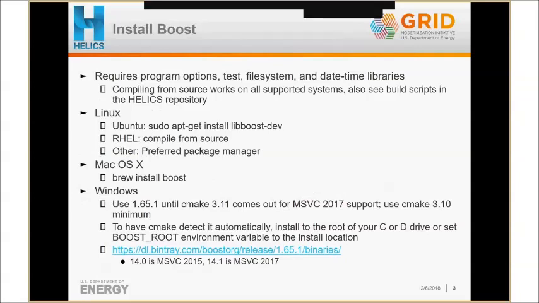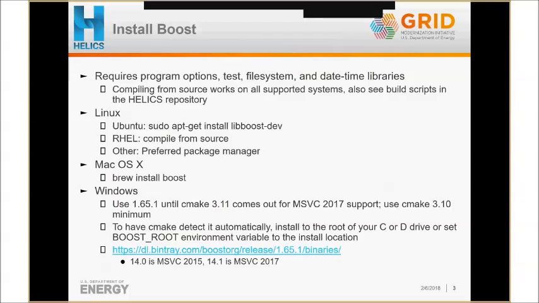For installing Boost, you'll need to install the program options, file system, test, and date time libraries. Compiling Boost from source works on all supported systems, and there are a few scripts in the scripts folder of the Helix repository that you might find useful if you choose that option.